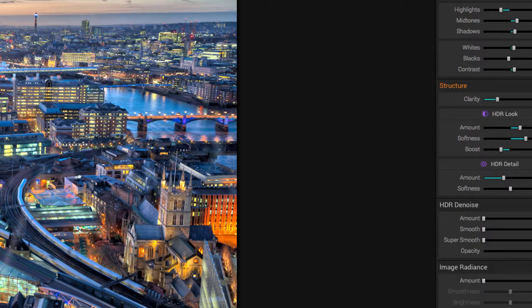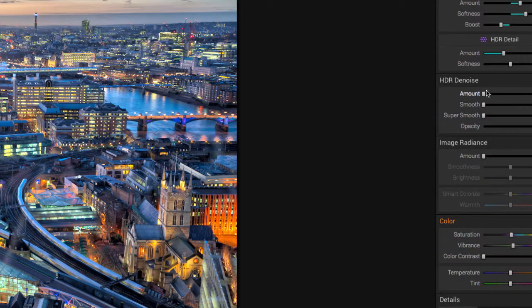Now one of the things you will notice is you'll start getting some noise at some point. And you've got this denoise in here, which is really nice. I'm just going to crank it up just so you can see what it does. It'll kind of flatten some things out. This image is really nice, it doesn't have a whole lot of noise in it, but it's not uncommon at all. I know a lot of my images will have a bunch of noise if I don't watch my ISO. So sometimes that noise works for you as well. But it's there if you need it.